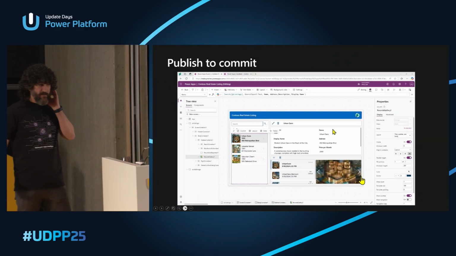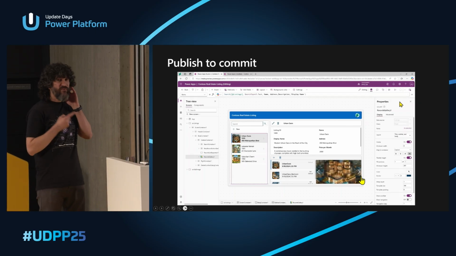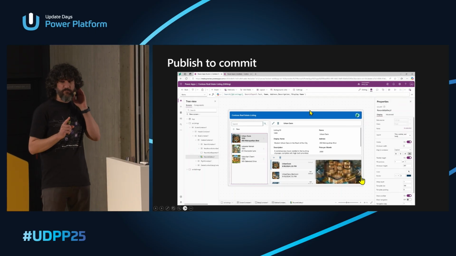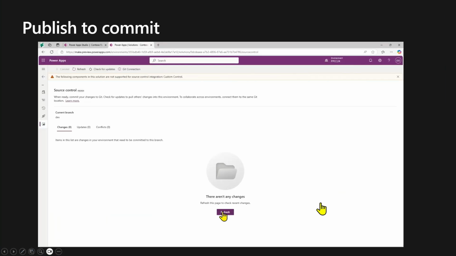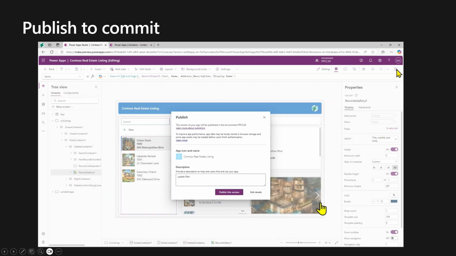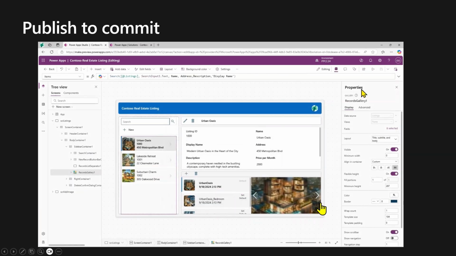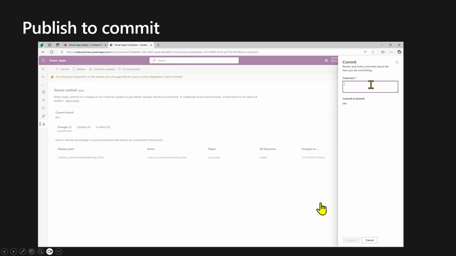On the Git integration, we don't have a build process, so we don't have a way to validate the code there. So there is an assumption. All the code in your repository is published code, like it's good code. Because of that, the signal to update the code is the publishing. So every time you change a canvas, once you are done and you want to share, usually you publish. That's the signal that will update the Dataverse solution. And in this scenario, it will update the solution, my source code.